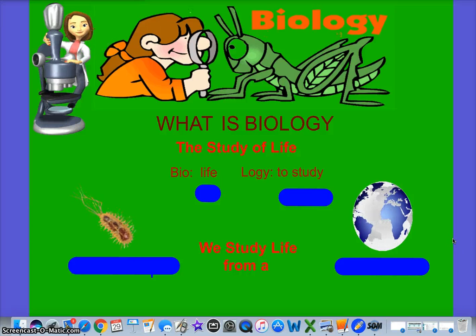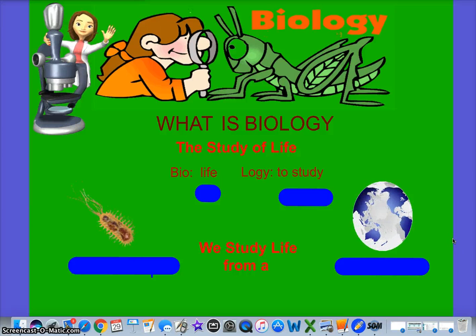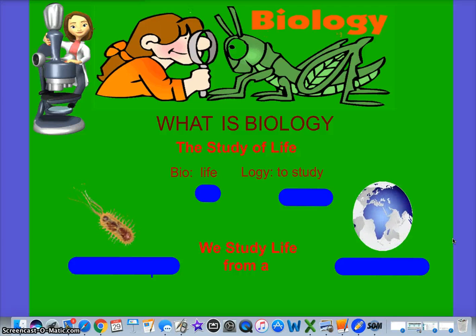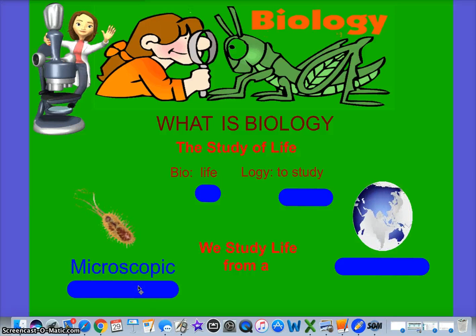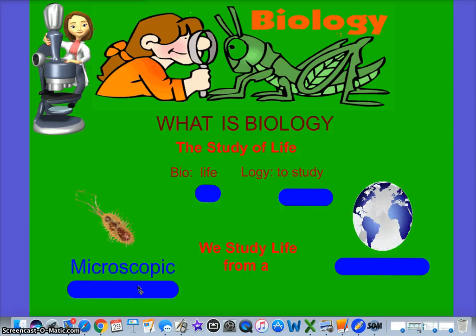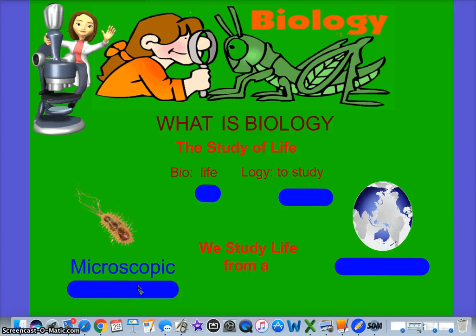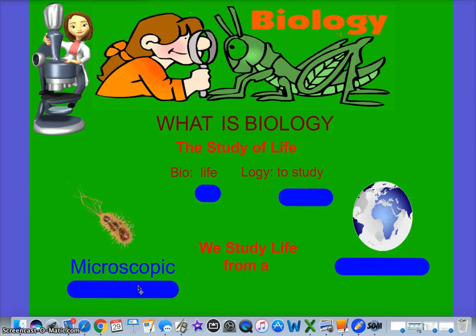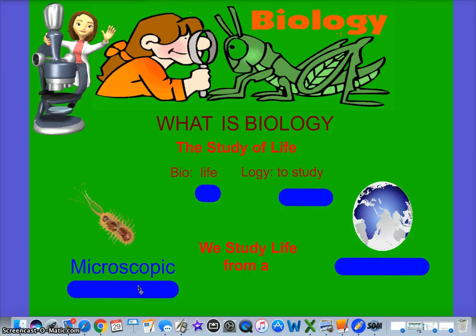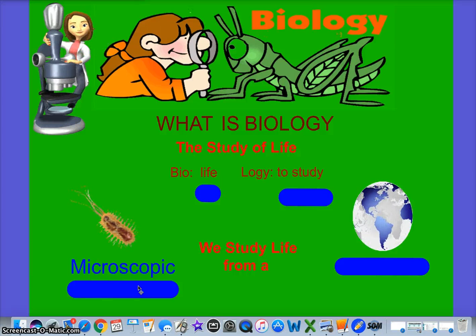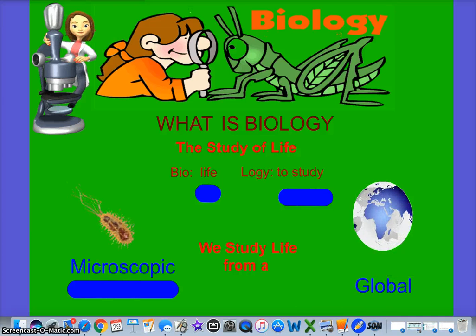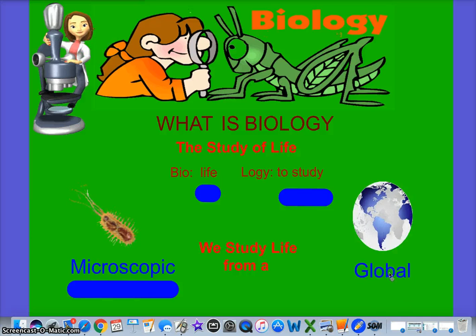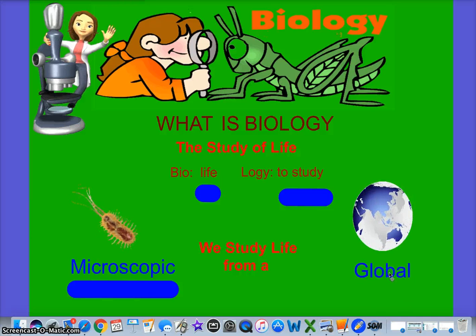Anybody know what I'm referencing here? From the smallest, how small? Microscopic small, good. So we're going to study life that we actually have to look at in a microscope in order to see it. Sometimes we even have to look at it on prepared slides that have been enhanced 100,000 times because the organism is so small we really can't even see it with our microscopes. All the way to global size, good. So we're going to study life inside of Earth and its interaction, hopefully, with Earth and everything inside of it.